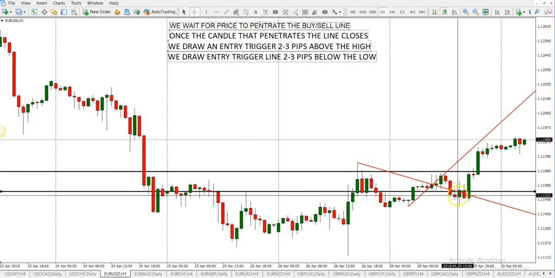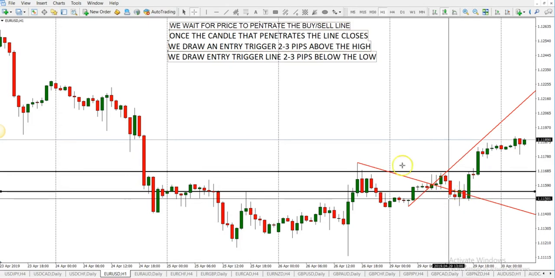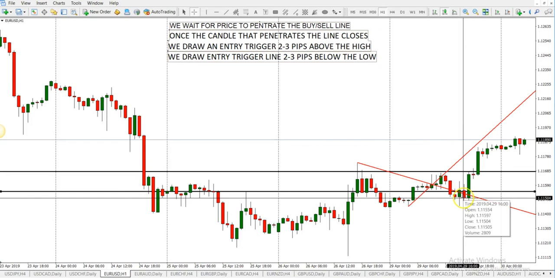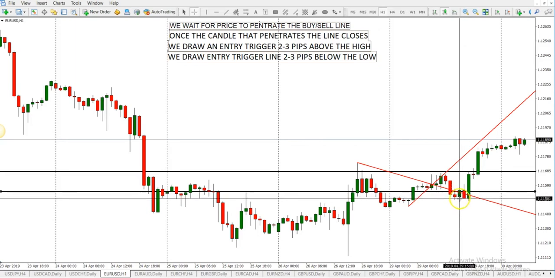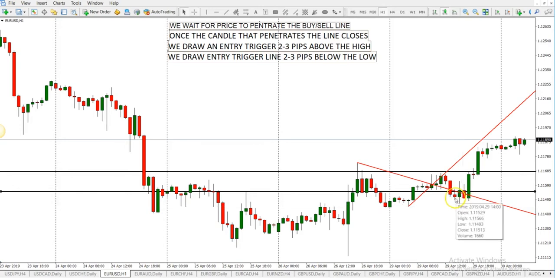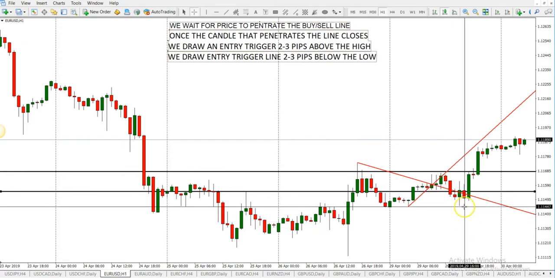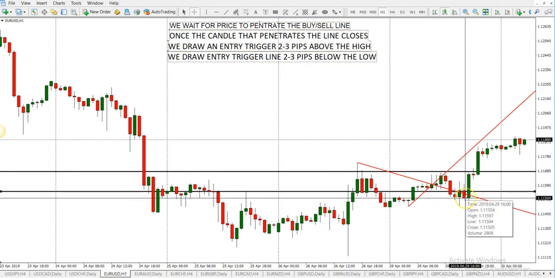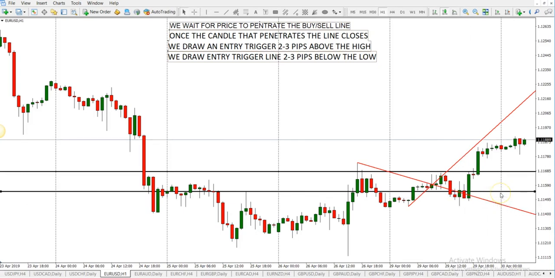So you can see yesterday, at the end of the day, there wasn't much action happening yesterday, but this was the 5 o'clock candle, so we would have just closed out on this trade at the end of the trading day. Okay, we don't leave trades open, and we closed out. Slight profit for yesterday. And again, the important thing is for a system to work, you have to take every signal. So we'll just delete these.